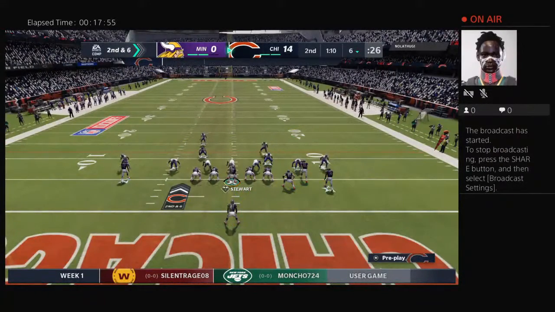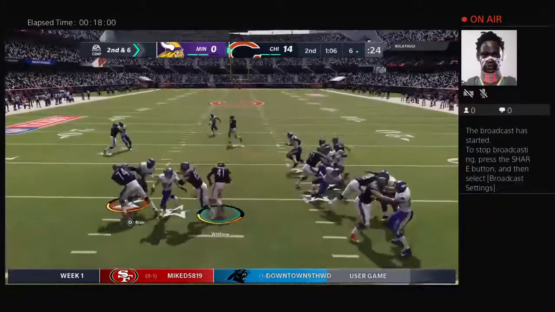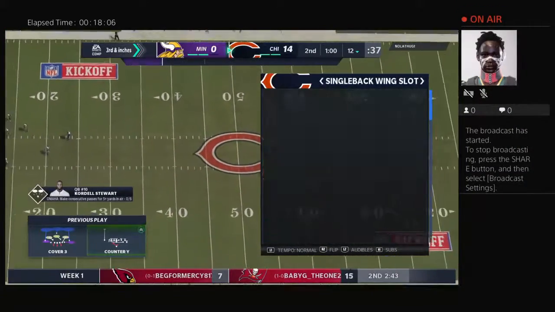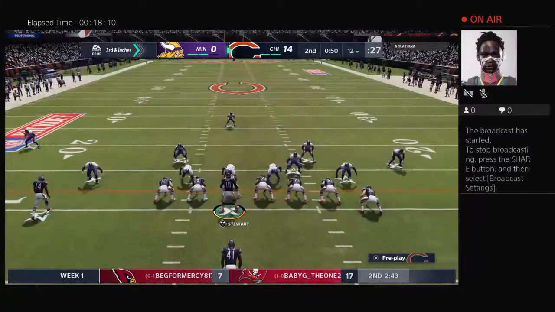A little more room here on 2nd and 6 from the 6. A handoff as they run the counter play. And he's going to get this from the 6 out to the 12. A pickup of 6 as they double their workspace. And that looked like some pretty easy yardage there right up the gut.